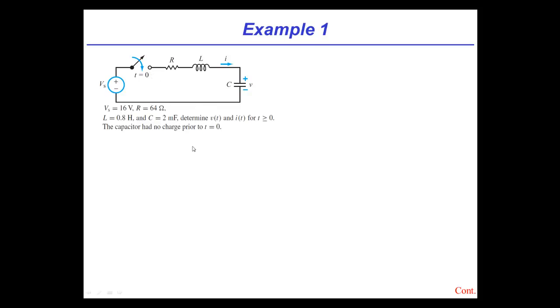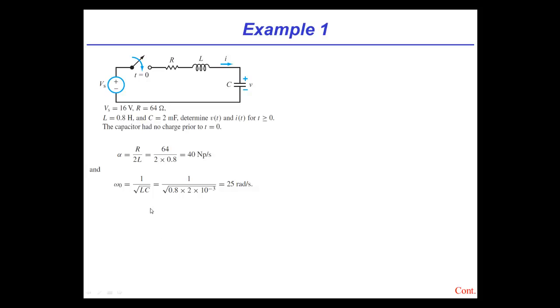Exactly. And before I do that, I just want to point out that the problem does ask us to work out both the voltage across the capacitor and the current through it. So we'll just come back and have to do both. Okay. Minor point. You're exactly right. Alpha is R over 2L. We know that from the table and from last module's example. Plug in the values and we get 40 nepers per second.